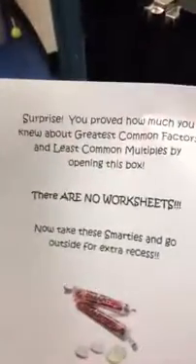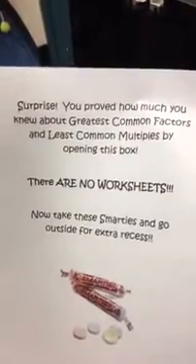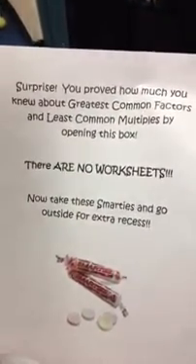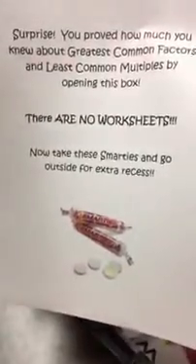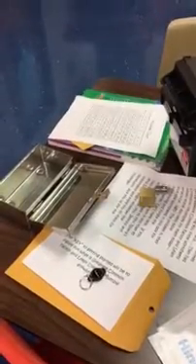I did this yesterday with a class and it was just great fun. We put a bunch of candy in there, put out our We Broke Out posters, and then it says, surprise, there are no worksheets. Now take these Smarties and go outside for extra recess. The group that I did yesterday didn't actually break out, so hopefully the group I'm going to do today will. I think it's suited for a group of maybe between 10 and 15 students at the most.